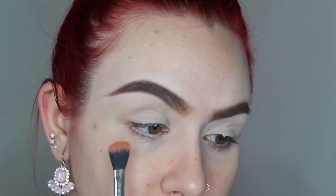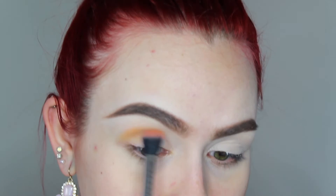I'm gonna use the yellow shade and the orange shade — specifically I think I'm gonna start off with the orange shade. I'm gonna take the Barra 65E large shading brush, there's no pigment on it whatsoever, and I'm gonna just dab it into the orange shade. I'm gonna do this eye for you guys since it's easier to see, and just put that in the crease and blend it out.